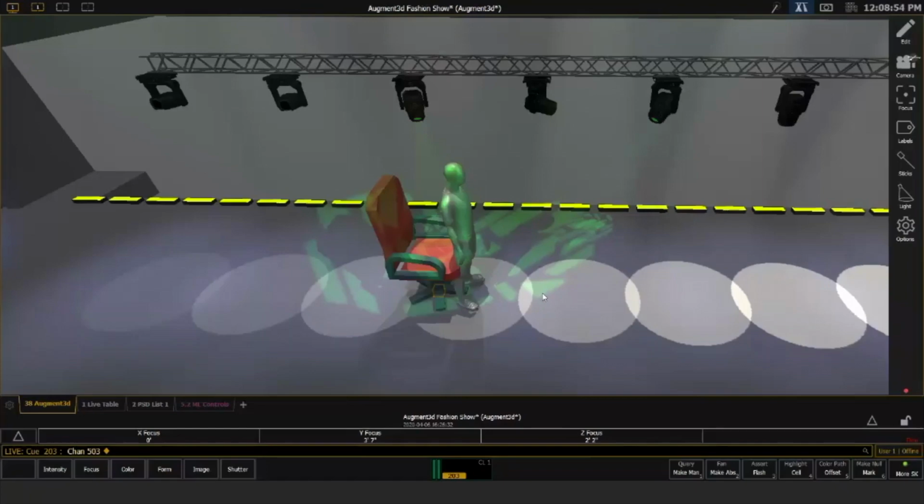Just be cautious that if the truss moves up and Augmented thinks that the fixture needs to move to maintain its XYZ focus position, it's going to do that as quickly as it can. And it's going to send real DMX to that light, regardless of where the fixture is located. So again, right now, there's no safety measures because Augmented and Eos don't understand what the real world is.